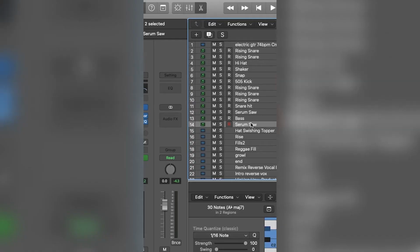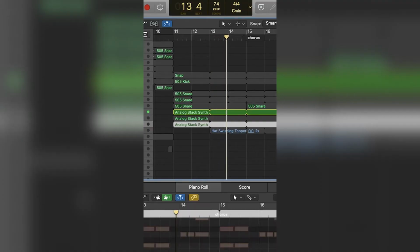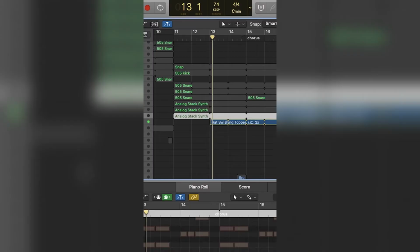I also have another Serum synth, but this one is lower. This one sounds like this. A little lower. And then the other saw sounds like this. So both of them together sound just a little bit more full. Like that. And then I have a bass in there and it sounds like this. There it is. And then I have a hat swishing topper in there just to keep it a little bouncy.